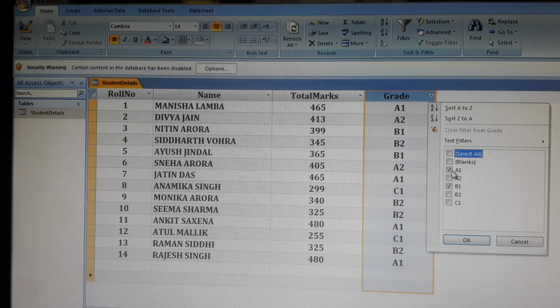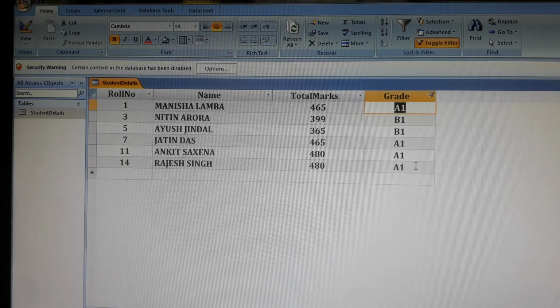So I have clicked on two checkboxes. Now click on OK. So you will see the table will display only those records that contain the grade A1 and B1. Now what about the rest of the records? Those rest of the records have been hidden for a temporary period because those records do not satisfy the given condition or criteria.